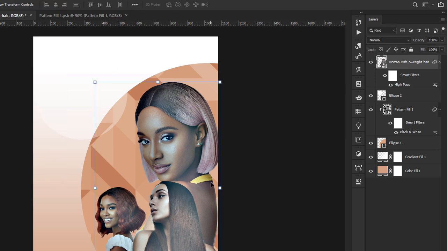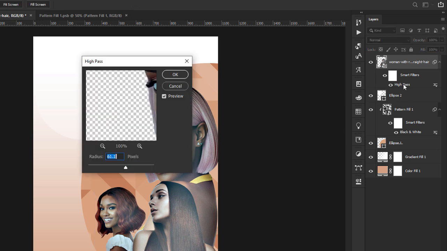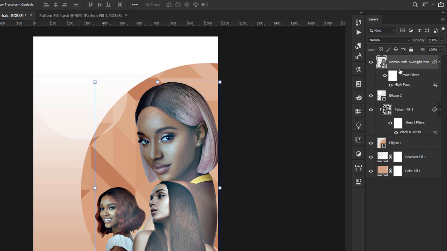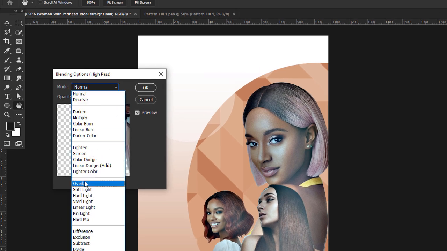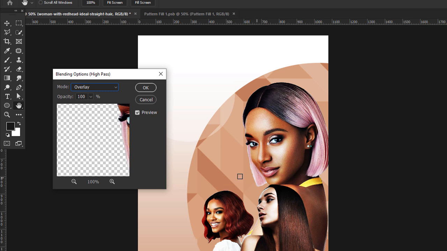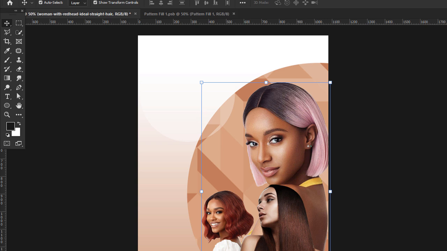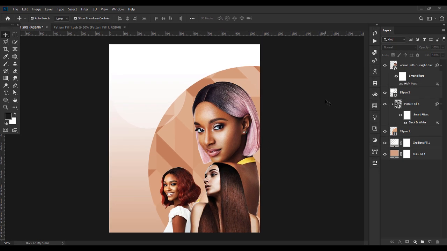So remember, if you want to change the high pass value, just double click on High Pass. You can change it here. But if you want to blend the high pass filter with the image, double click this. So I'm going to change this to overlay. So you can see that boosts the effect of this image, but the effect is too excessive. So what I need to do is to reduce this to 53. So I think this is fine for me. So this was the initial one, and this is the final one. It's just something very simple.